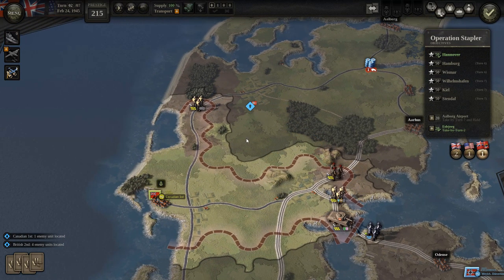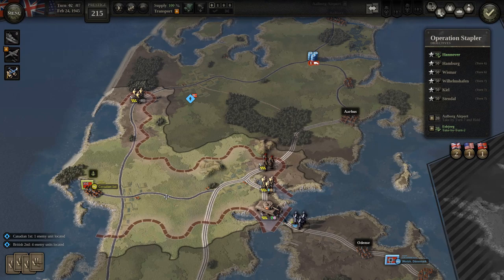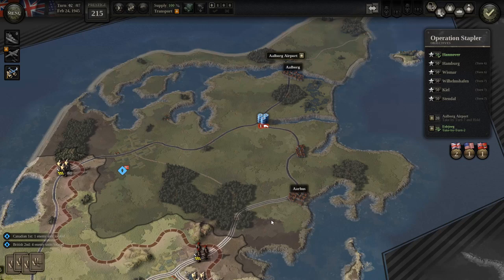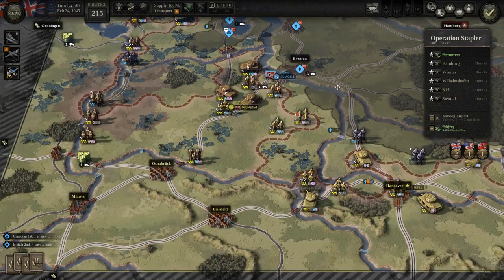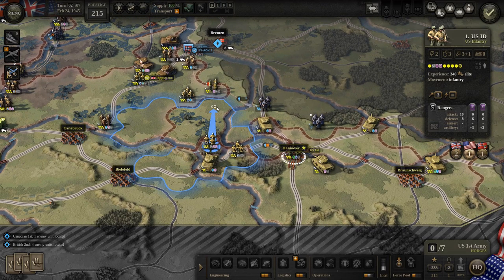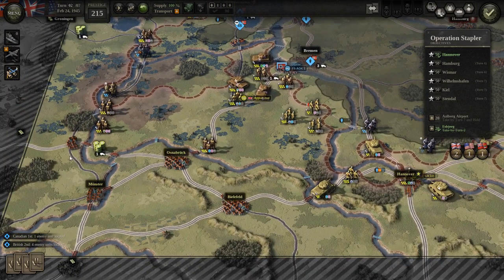We do have an enemy unit there. They will be cut off. It doesn't seem like they have any possible supply up here unless they put their depot right on that airfield. So they will be cut off. And I think that's it. Oh, not you. Sure, you should be in supply up there. Let's take a look.